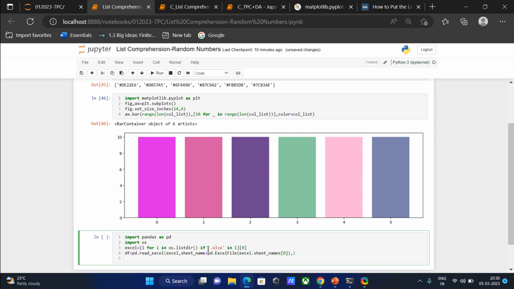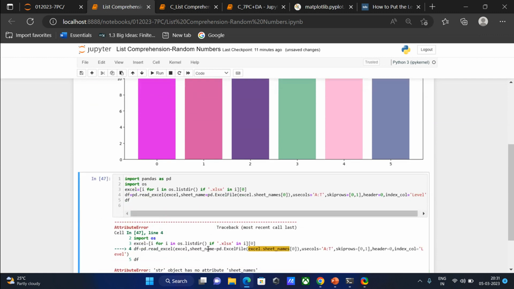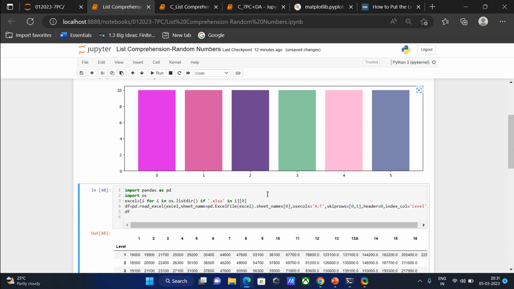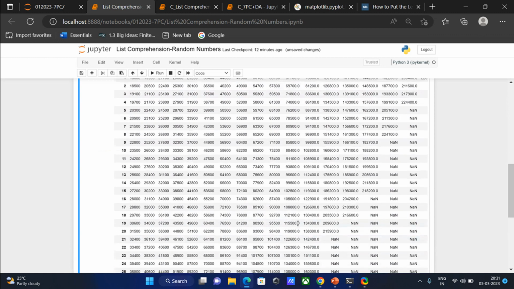So we read the particular Excel sheet and now we tell the columns to be used. Skip the top rows. Specify the header and the index column. Sorry for the typo. And here's our data frame.